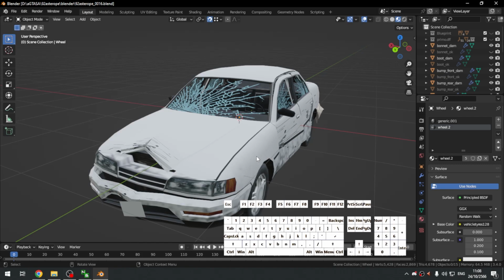And also we have to make collisions for the car so that you can crash into things, and also a little bit of how to get it in game.